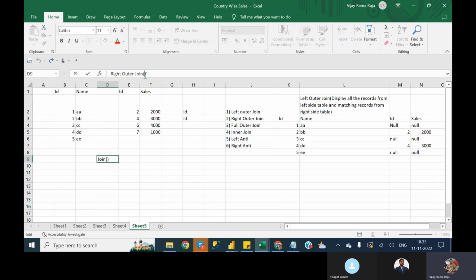Here, right outer join is quite the opposite of left outer join. That means display all the records from the right side table and matching records from the left side table.